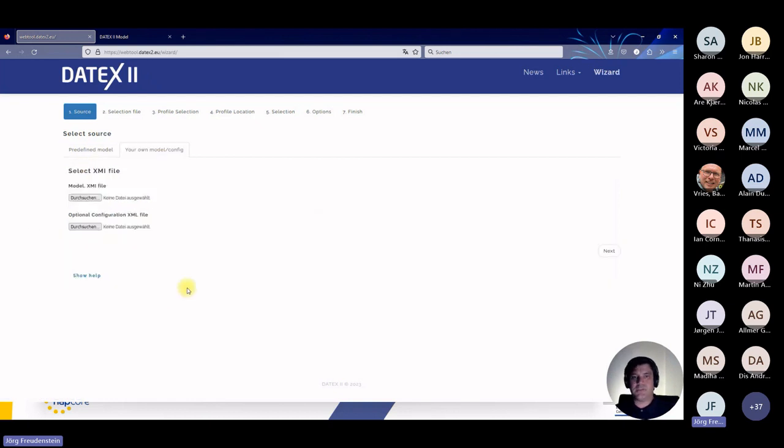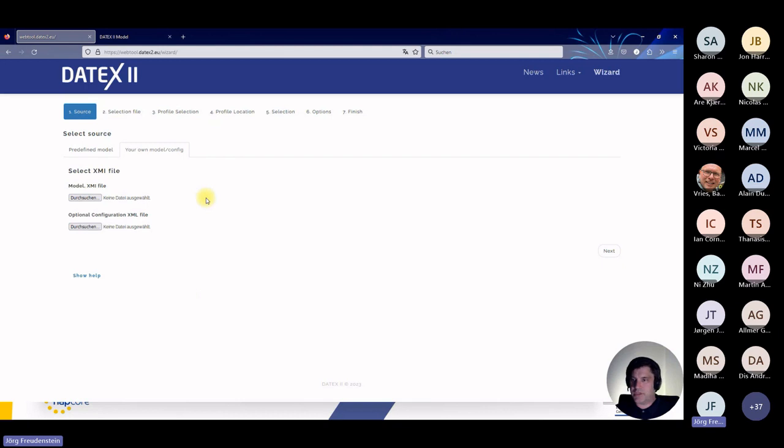And it is possible to configure your own model, to upload your own model to work with. This could be the case when you are working on level B extensions and you do your own model extensions. You develop them with Enterprise Architect, you export them in an XML file, and then you can upload it here to work with the model. And this tool has a couple of system checks which are going to check if everything in your model is compatible with the DATEX methodology.